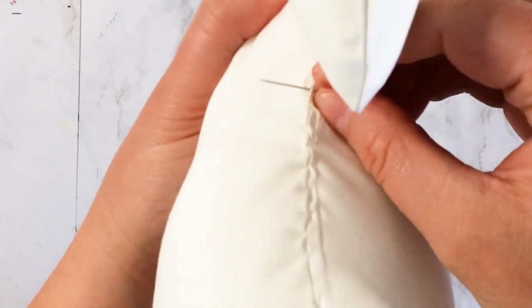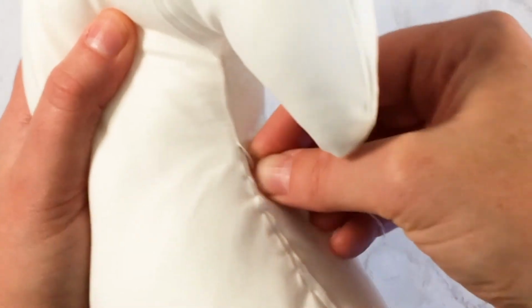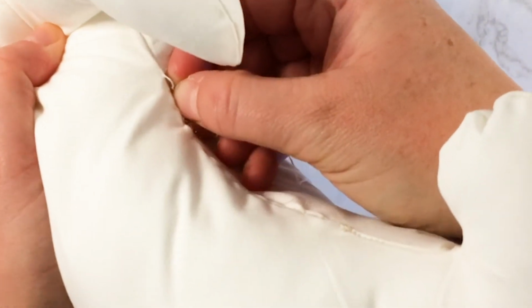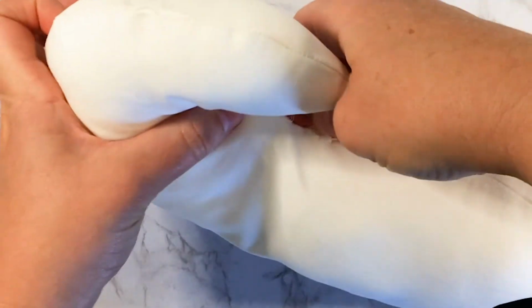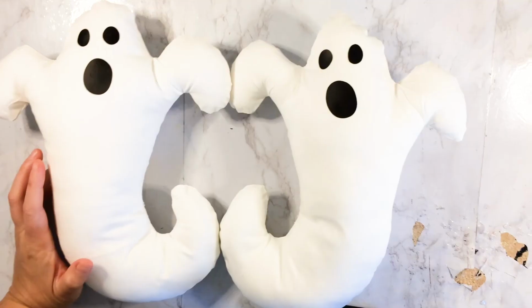So just go through the fabric in tiny little stitches, 2 or 3 times, and then you want to just bring the needle down about 1 centimeter, pull it through, and then just cut the thread. And then the tail just gets pulled into the fabric.